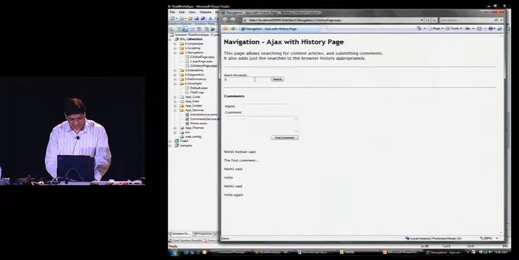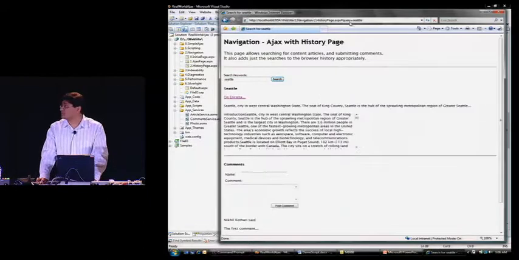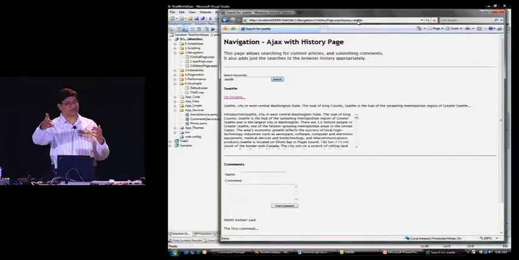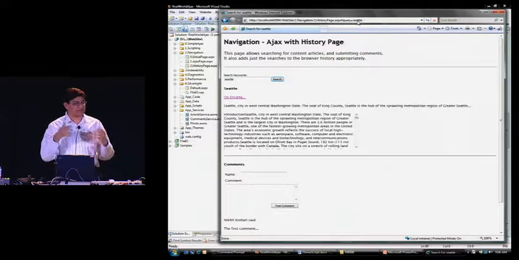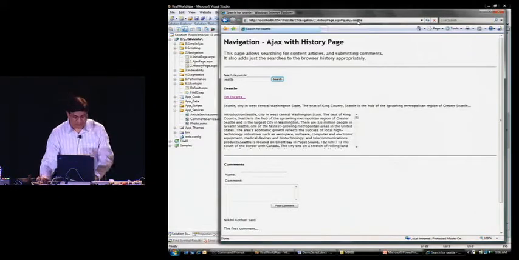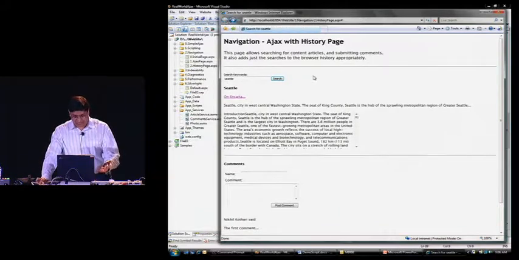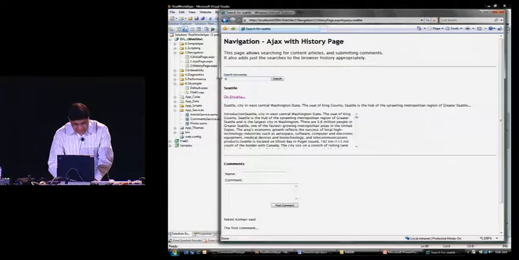So let's search for the same thing. Seattle, search. And now you can see the URL updated. There's a little hash mark followed by query equals Seattle. Basically, everything after the hash mark is the only way to update the URL without actually navigating to a different page. And so this is the standard trick that we use to simulate history. So the back button's enabled here, right? And I can go back. Let me actually put some other history state here first. Let's say I put in Belgium.